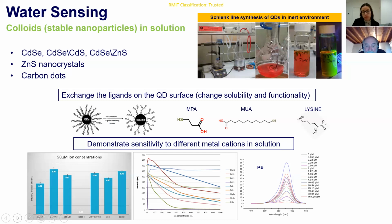The yields are much lower though. The yields are somewhere between 5 and 25%, depending on the dot. The other issue with the carbon dots, it's not very clear what promotes the fluorescence. With the semiconductor dots, it's much more variable about the carbon dots. It's a combination of the band gap and the surface molecules.